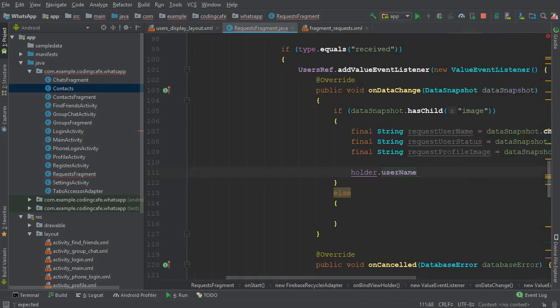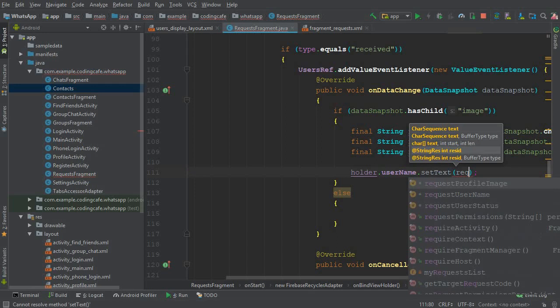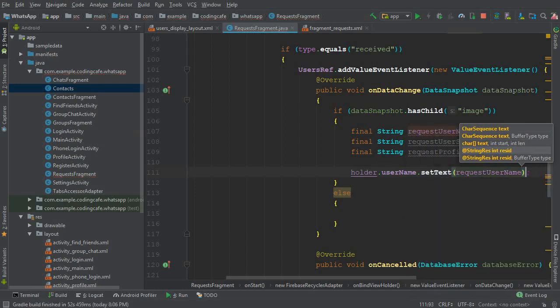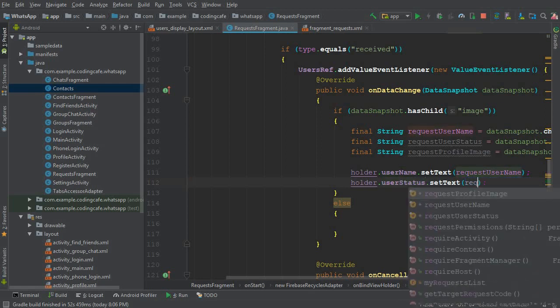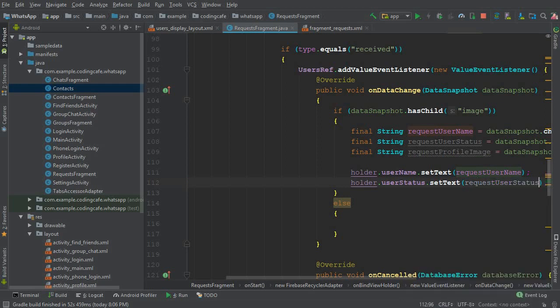After that we can say set text, and we have to pass the request username here. The same we will do for the status. So holder dot user status, and we pass the request user status.